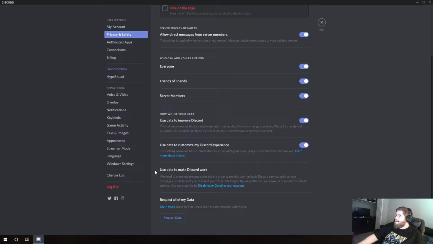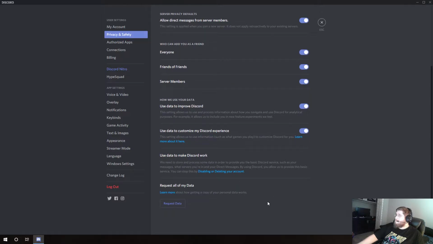The next thing we can go ahead and look at though is use data to make Discord work. So reading this, we can find out we need to store and process some data in order to provide you the basic Discord service, such as your messages, what servers you're in, and direct messages. By using Discord, you allow us to provide the basic service. You can stop this at any time by disabling or deleting your account.